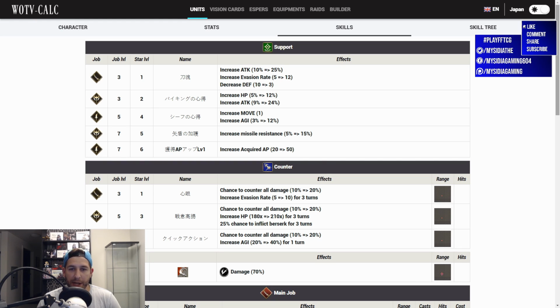But he's also going to get some really nice skills from his Samurai, so he can increase his evasion rate and his attack while decreasing his defense, but then he could also increase his HP and attack from his Viking skill. And I know these all have English names, I just haven't gone through the trouble of comparing them or guessing them off the top of my head.